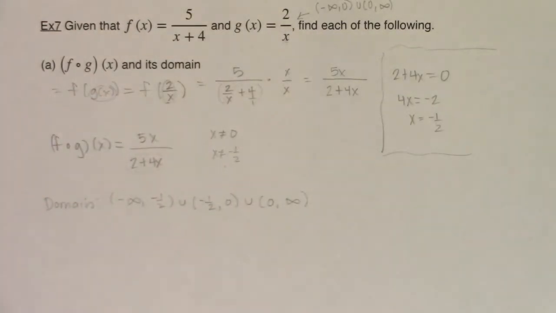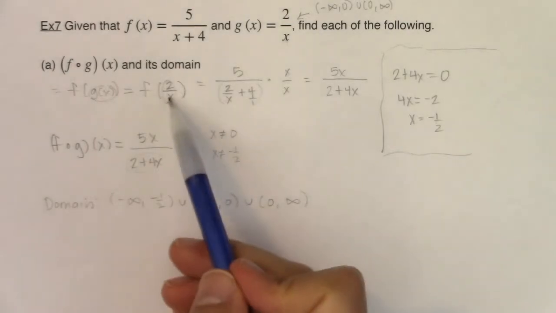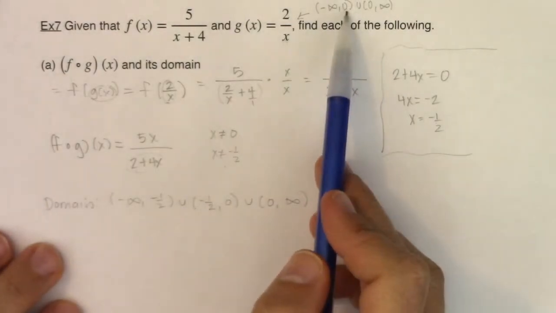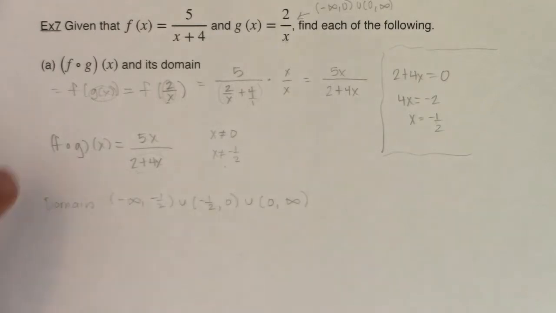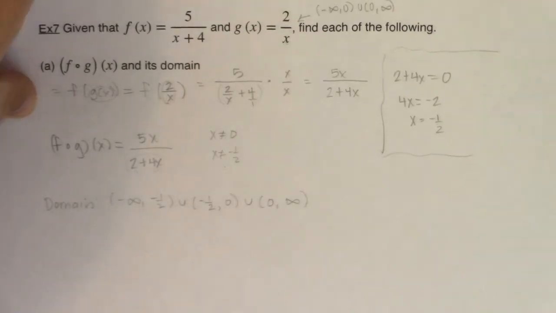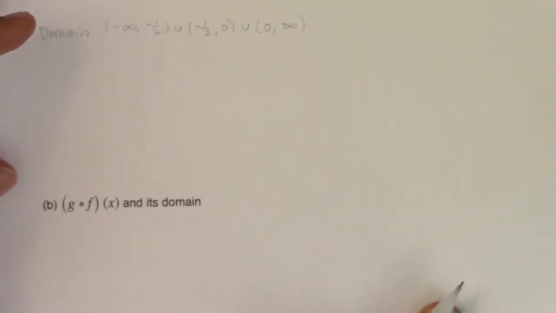So again, when you're composing functions, find the domain of the innermost function. If you have to rule something out, start that list, and then find the outermost function, f of g of x, and then see what else you want to add to this list. And we're always starting from all real numbers and then knocking things down from there. So this was f of g of x. Let's go the other way. Let's go g of f of x and see what we wind up with.